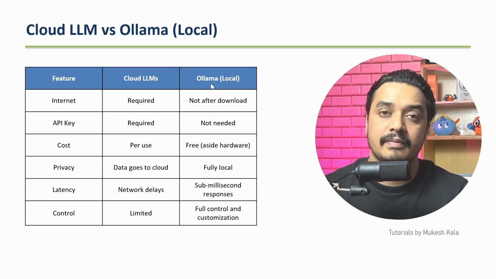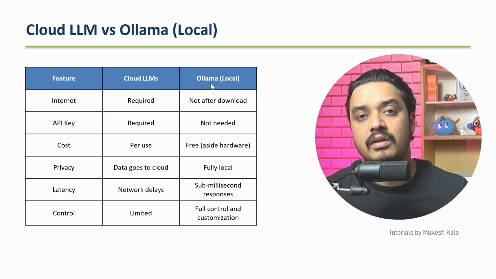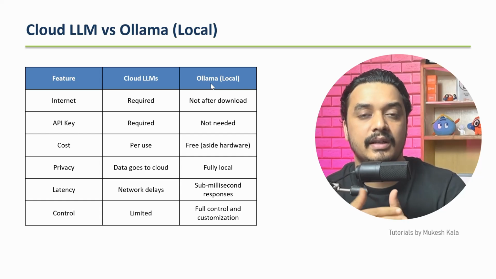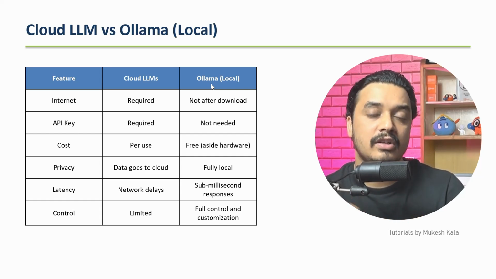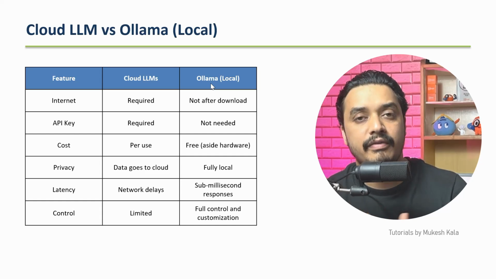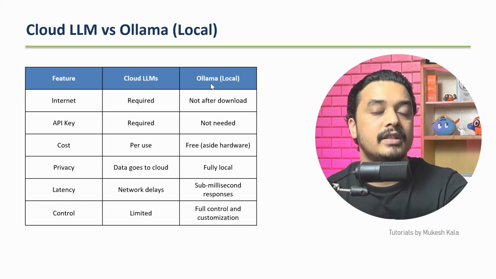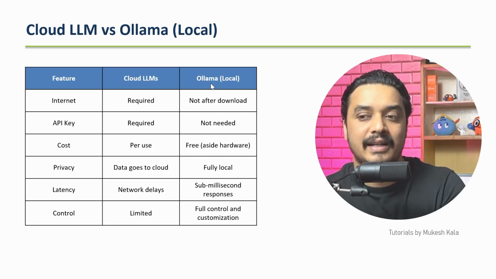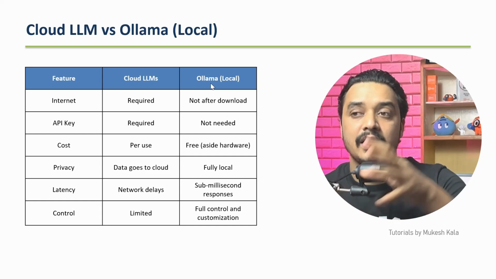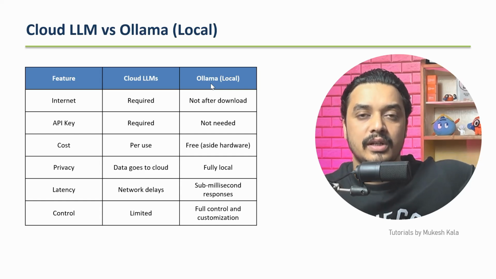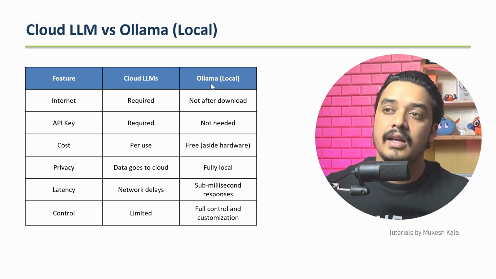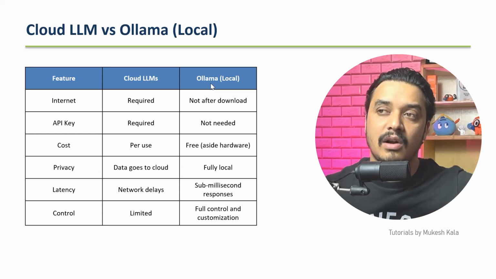Okay. Latency. The cloud LLMs, or everything installed on the cloud, is connected via the internet, right? So the network might fluctuate, it might have different latency, so you would have a different response time. Whereas if the model is installed on your machine, everything is local for you, so you will get a response immediately. Control, again, is limited because the LLM is installed on the cloud, so you only get some options, whereas here you have full control and customizations, right? So that is where the differentiation between cloud LLM and Llama, or I would say a local LLM, comes into the picture.